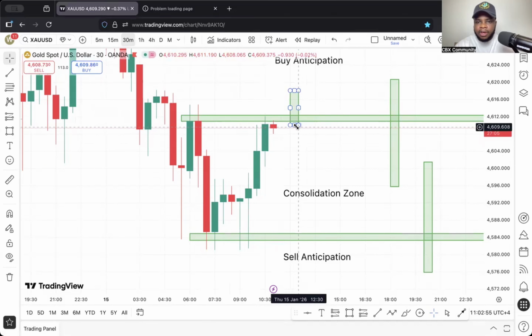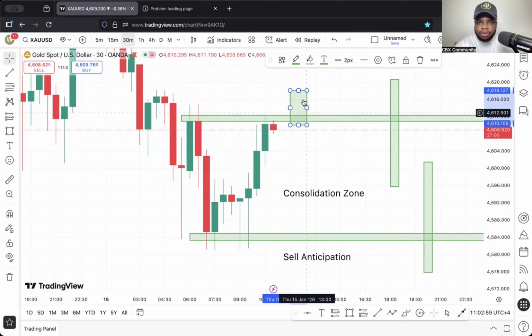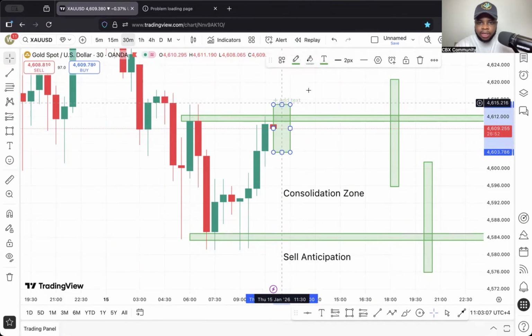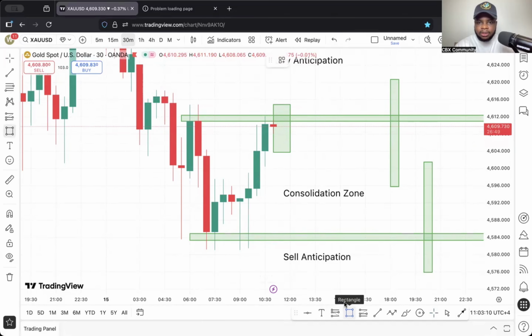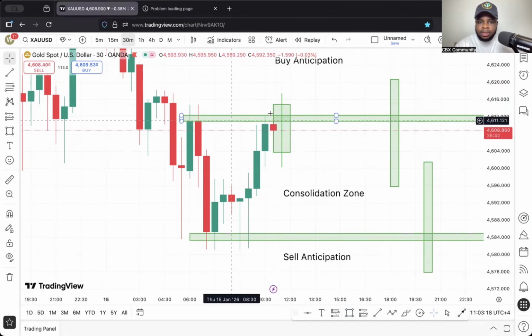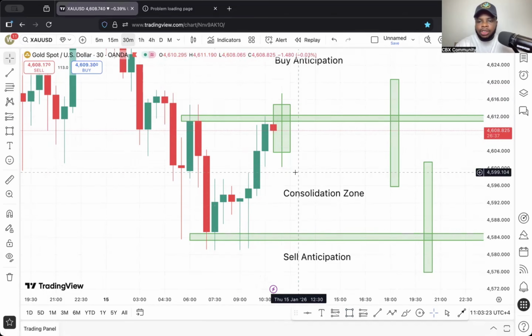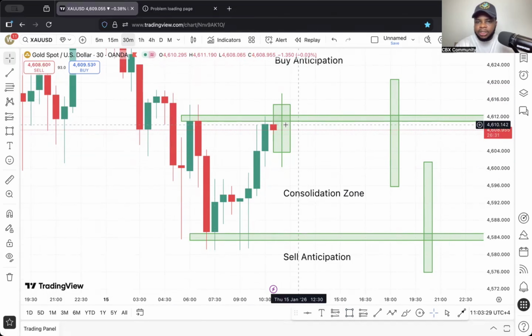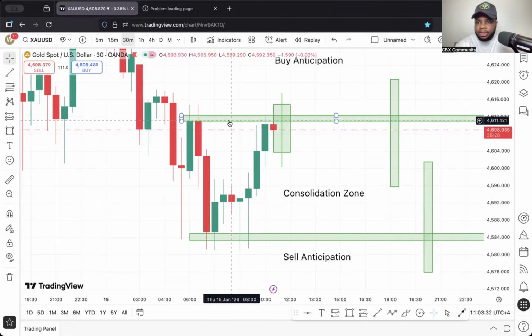When I say above, that means this candle can close like this too. Let me show you guys. Let me say this is the body of it. So the candle can choose to close above our resistance zone over here with a wick like this. So if the candle should close in this form, it means the candle closed above our resistance zone. If the candle closes beneath this resistance zone, it means the candle closed below this resistance zone.